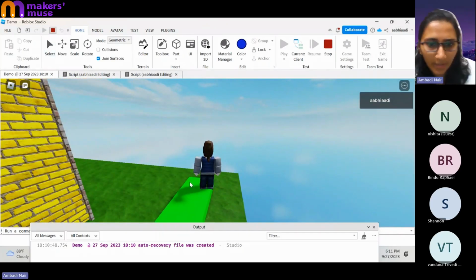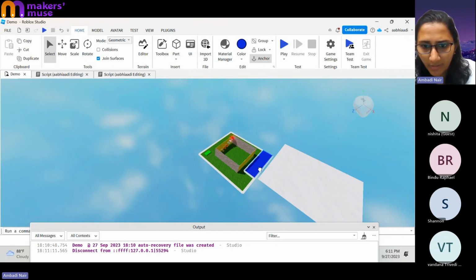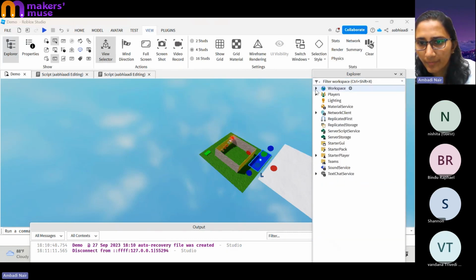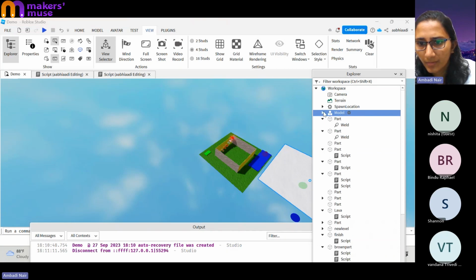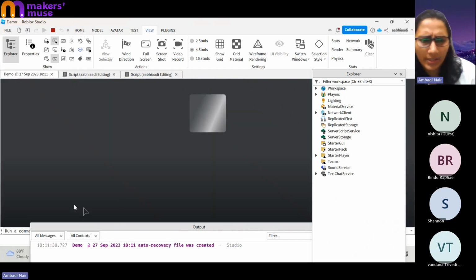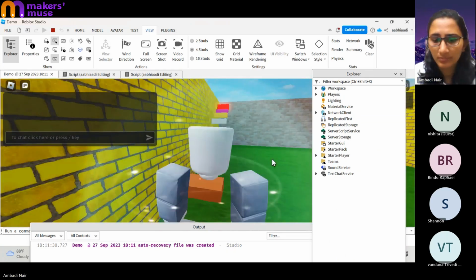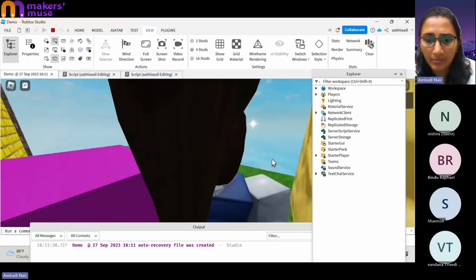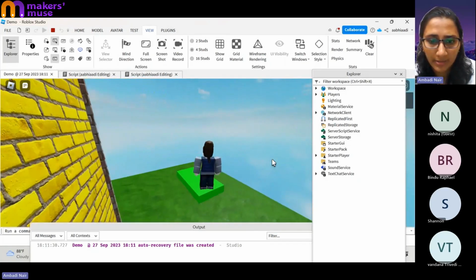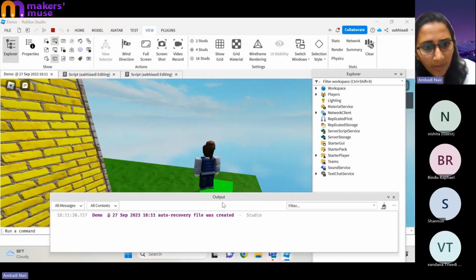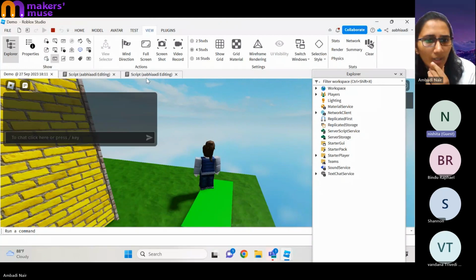And let's try this script in another way. Let me just try it, making it in the Explorer workspace. Why is the script not working? You are all watching it. Not getting any answers, so I guess. Are you able to see my screen? Why is this particular script not working? Yes, ma'am, we can see it.